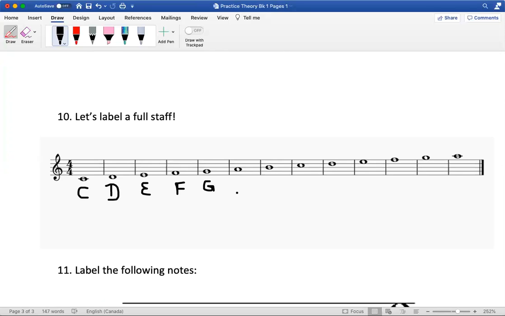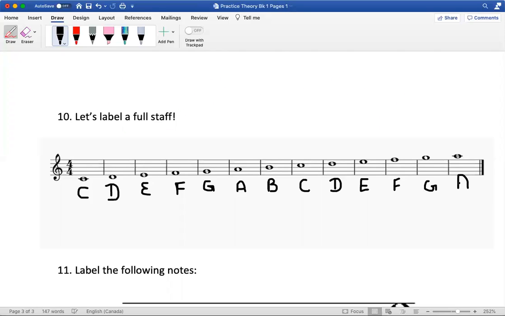Now we have F, A, C, E for space. Every good boy for B. F, A, C. Every good boy deserves. Our spaces are F, A, C, E. Our top line, every good boy deserves fun, is F. And using our musical alphabet, A, B, C, D, E, F, G, and A.